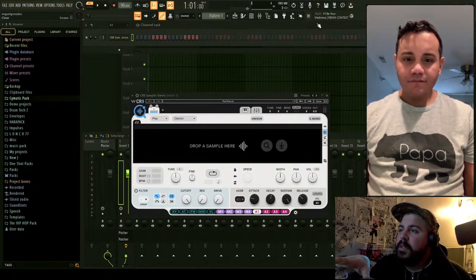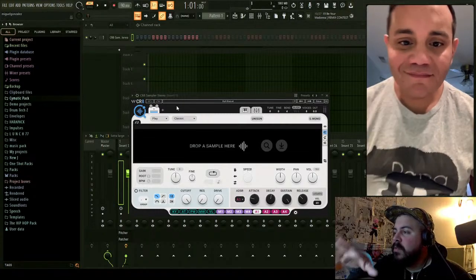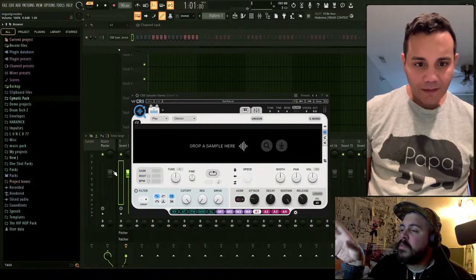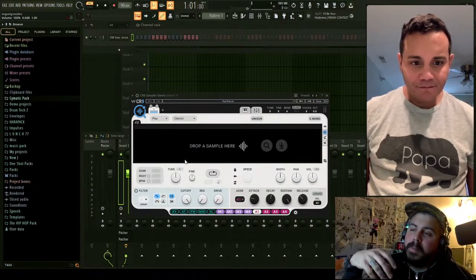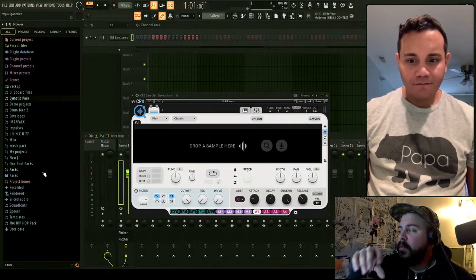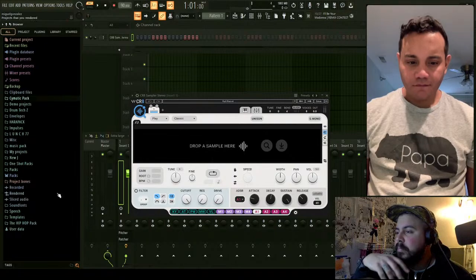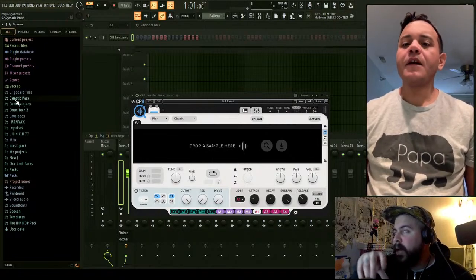You got to go into your settings, go to options, then files, and make sure that your folder of sounds is there for FL Studio to pick it up.